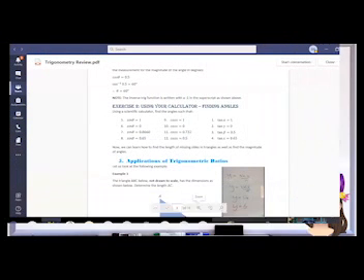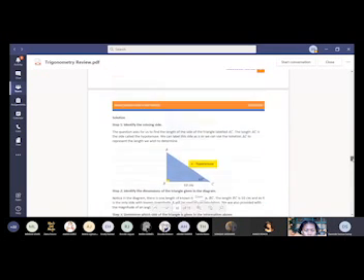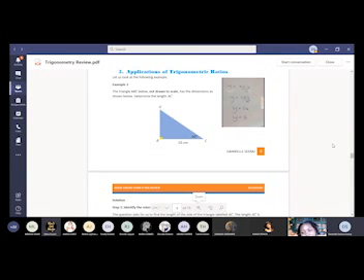The applications now, I want you all to look at the example here. Looking at example 3, I want you all to look at the triangle for me. And this is what I want you all to do in the meantime. I want you all to identify the sides of the triangle. Next thing is, I want you all to identify the side that you are given the length of.